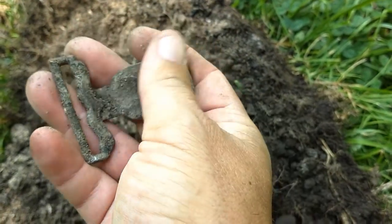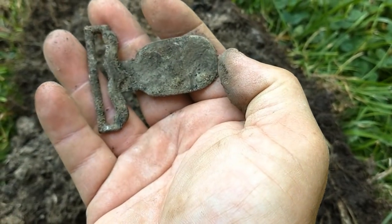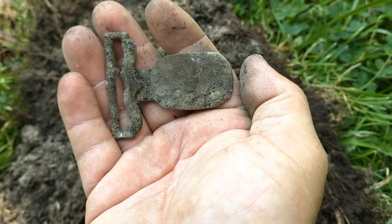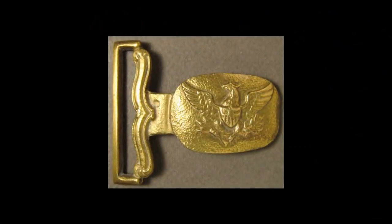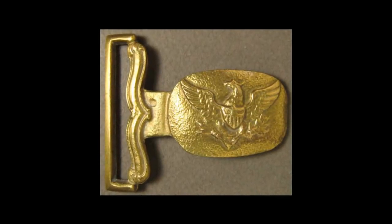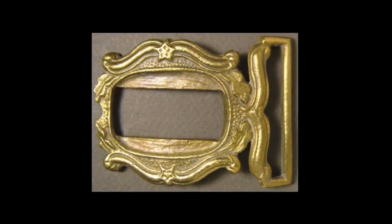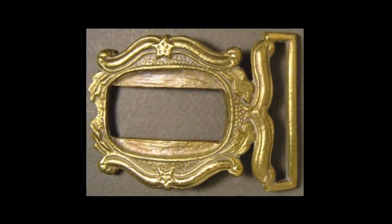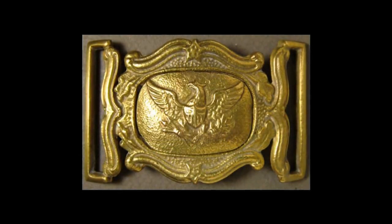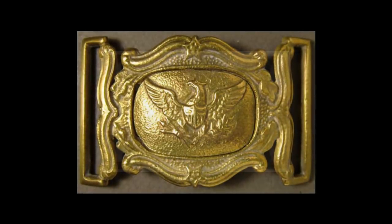This tongue is a fantastic find by Jeff, which likely was worn by a Confederate soldier. It is a tongue of a militia two-part buckle with the eagle facing right, rectangular in shape with rounded edges and fancy curved keepers. The wreath had a fancy border that included two stars. This stock militia two-part plate was available for purchase by militia units in the 1840s or 1850s.